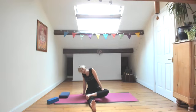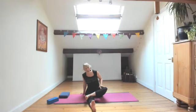Flex your left foot. Pull your toes back towards the shin. Feel into your hip. Good. Breathe. Notice how your hip feels. Squeeze in your left buttock muscles. And exhale and release that leg.